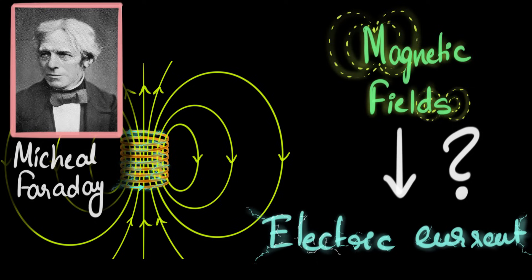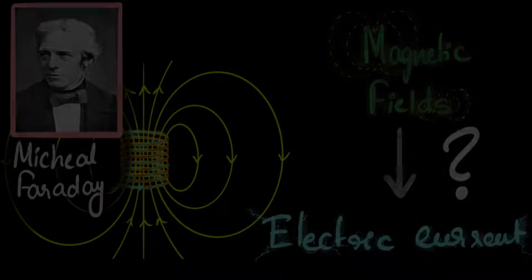So Faraday got excited and he performed a lot of experiments to test this. So you know what? Let's pretend we are Faraday. What kind of experiments would we need to perform to check whether this is true or not? Well, we will require a circuit to have electric current in it. Basically just a coil with some current sensing device which can tell us whether there is a current flowing or not.